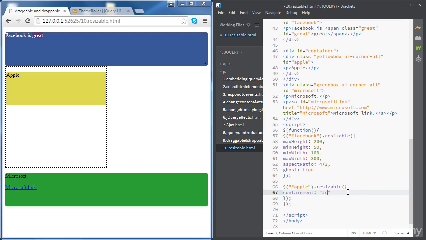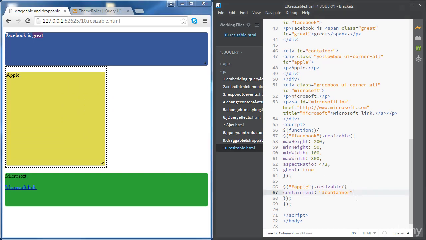So in our case, the ID of the containing element is container. Okay, and let's try now and see what happens. So now we can see that we cannot resize the Apple div beyond the container limits.